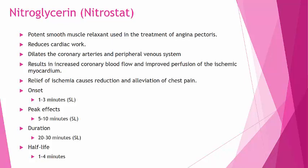Nitroglycerin. So now it is important to note, nitrates historically have been known as kind of coronary dilators, but research shows that when you have an episode of angina, these drugs really don't produce a substantial effect on the coronary arteries that have already been hardened by calcification or have atherosclerosis. So in the setting of angina pectoris, the coronary arteries are already kind of maximally dilated. They're already as big as they're going to get due to this chronic ischemia.